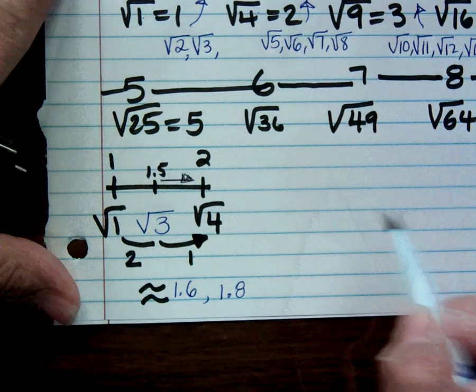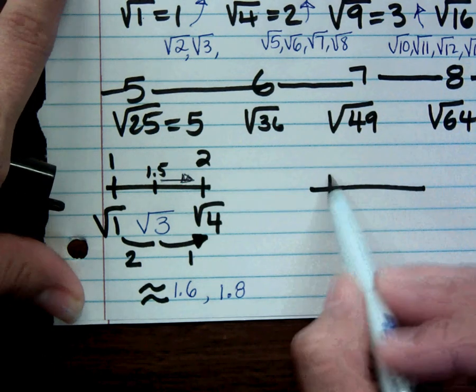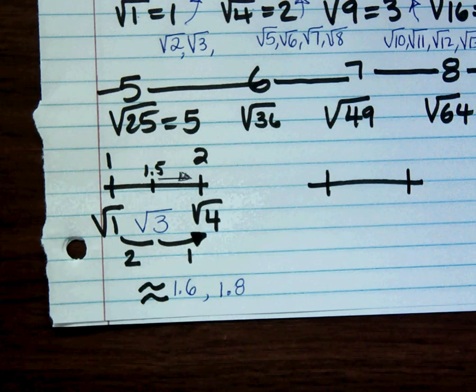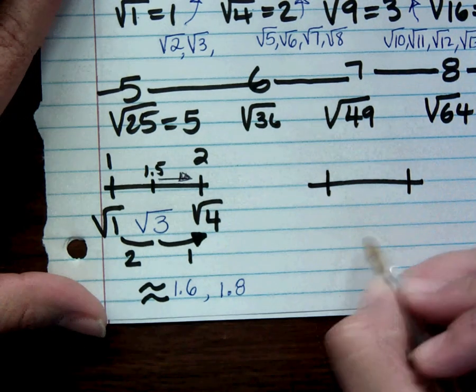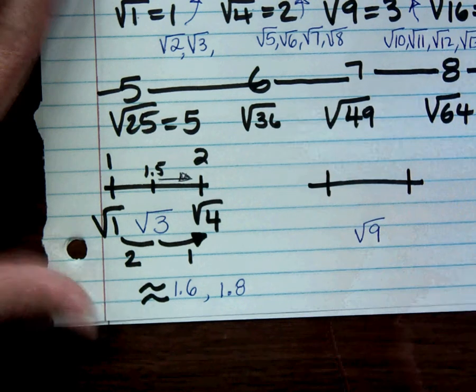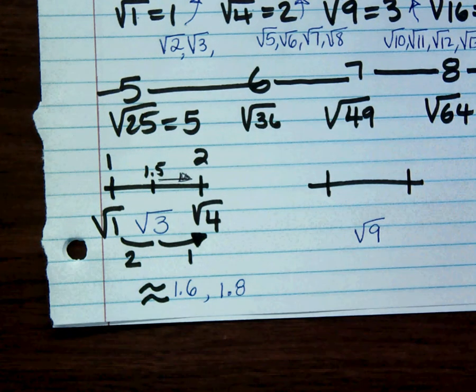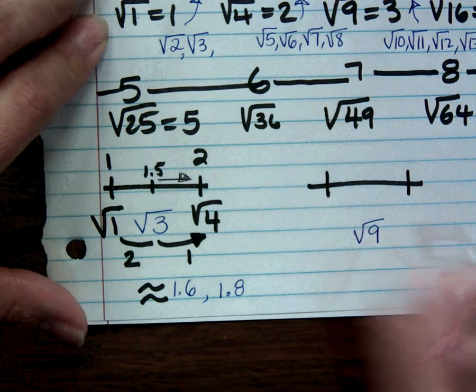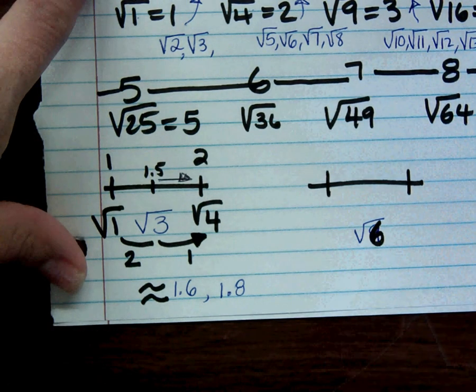Let's see, how about the square root of, what do I want to do? Brandon, give me a square root of 1 to 10. Give me a number, 9? All right, Brandon said square root of 9. So I got to figure out which, that's not going to work. We wanted one between, give me another one. All right, he changed it up, which is good. He said square root of 6. I guess square root of 9 would work too. That would have been a perfect square. Let's do the square root of 6.